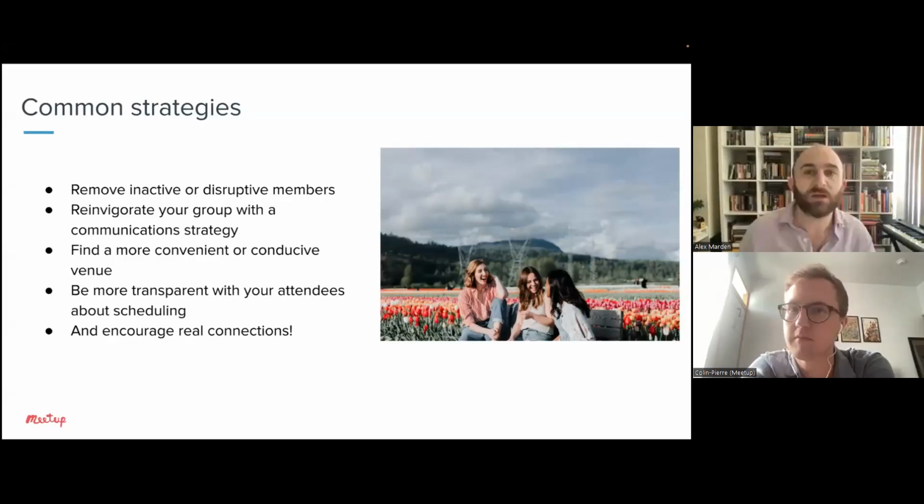Another option is to change the venue for your event: either a location that's closer, a brighter venue that can really facilitate more conversation, or whatever suits the activity that you're doing together in your event. Finding a better venue can really start boosting some of that event feedback. The same can also be said for online events, like maybe the Zoom link that you're using, maybe Zoom just isn't working for your group and you want to switch to a different video conferencing platform.